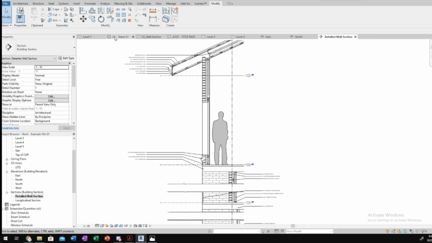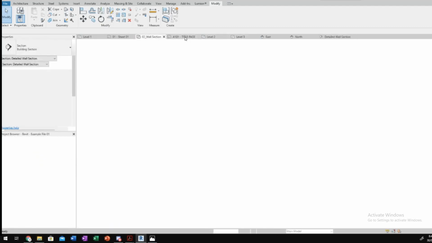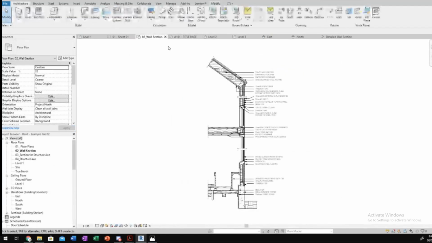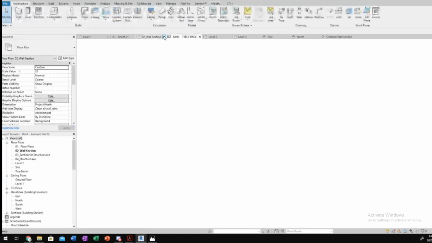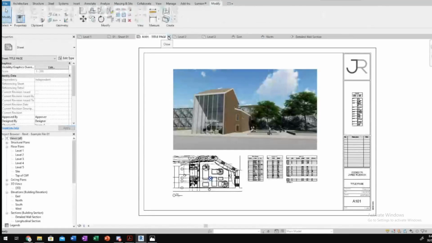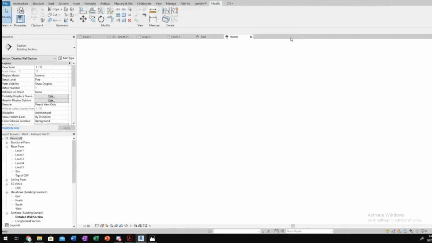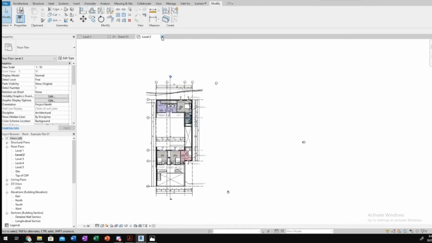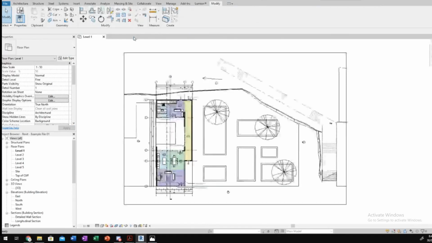And you can see that every time I click on a view or a sheet, it comes up here as a tab. So in order to navigate between all of your different ones, you can switch between them quickly here, or you can use them down here. Now, I have 2 different files open at the moment. You can have multiple files open. The one thing I don't like about Revit is that it doesn't differentiate between your files. So it looks like all the same tabs, but that's okay. All right. So that's the first thing I wanted to show you.